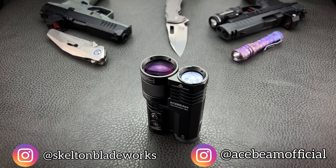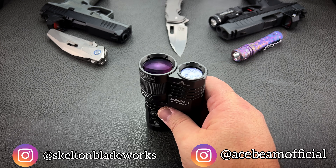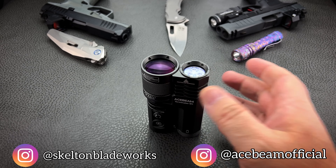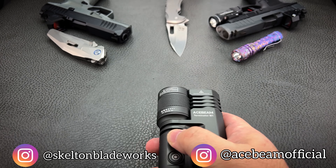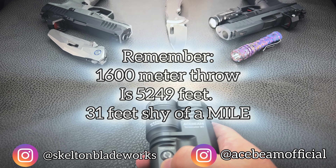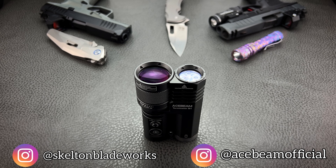We're going to go outside and take it out on the water. If you're going out with your buddies fishing or end up on the water at night, you're really going to love this thing. Your bros are going to be super jealous and immediately go home and buy one of these because they're going to see that performance and go, 'Oh my god, that thing is lighting up things that I can't even see — it's so far away.' It's absolutely redonkulous and so much fun. Before we go outside, I want to show you the close-up beam shots against the whiteboard to give you an idea of the beam pattern up close.